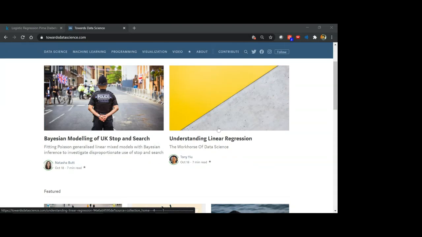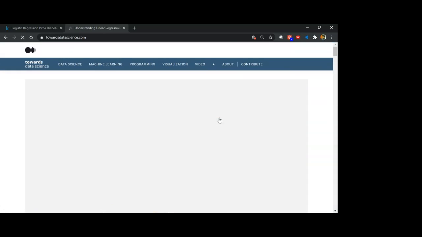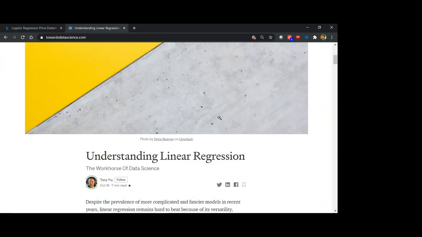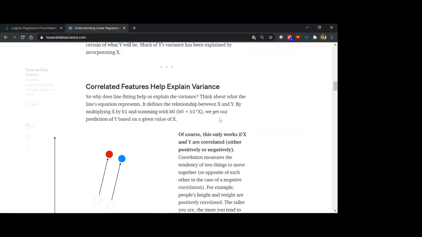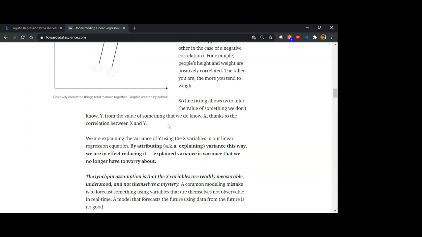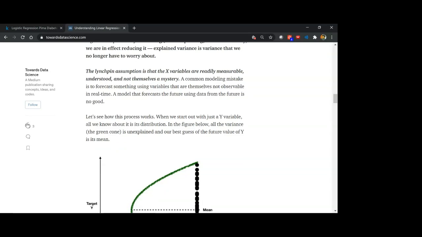Look at Understanding Linear Regression. There's a person who talks about linear regression, and even if I stumble upon it, and I know everything about linear regression, I'll still study it just to take a look. Hey, what has this guy done? Very interesting. Correlated features. He's talking. You'll learn something. Maybe right, wrong, whatever it is, something you will learn. That's the whole idea.